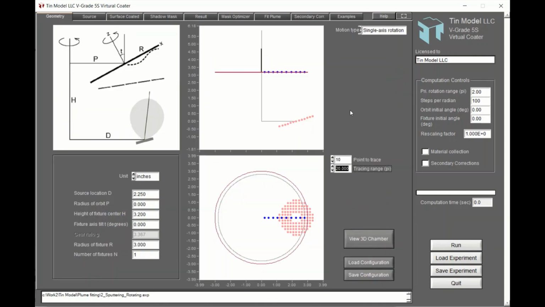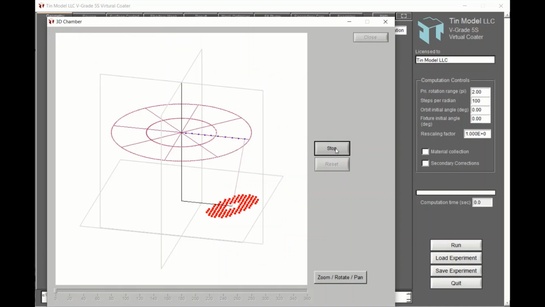And then it's arranged in such a way that the substrate holder, and here's the magnetron that's facing the substrate holder with the tilt angle. And here's the 3D representation of the experimental setup. Now we will attempt to determine what the Plume function is for this particular source.